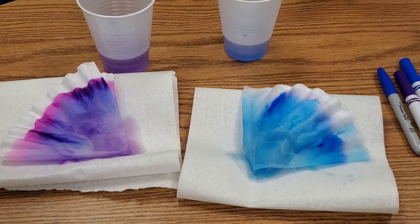If you try this experiment at home, if you have different types of markers and the same colors, you can try the different brands and types to see if they use the same color dye molecules or not. Usually they differ a little bit, which means you'll get different shades of blue or reds, or maybe even like browns or yellows. You just have to try it yourself and see.